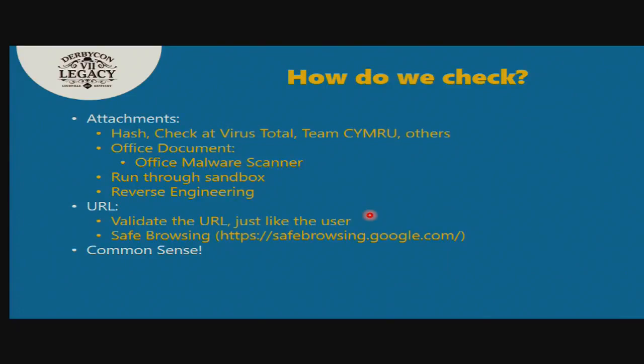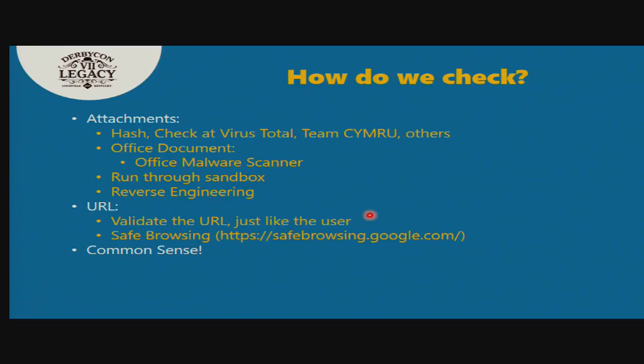But what do we do, right? We get these things, and we all kind of do the same thing. Maybe your list is a little different than my list, if this is the short one. But on attachments, we'll take it out, hash that attachment, and look it up at VirusTotal. Maybe if it's an Office document type, we'll tear it apart and try to see if there are any scripts or other malicious things in it. We might run it through a sandbox, or we'll reverse engineer something.